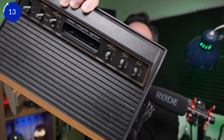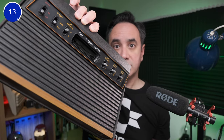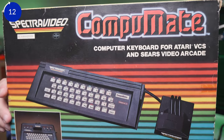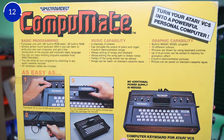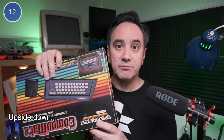Next is this Atari 2600 here — the low cost junior version. I have a video restoring this console; it was very dirty and it is working again. The plan is to mod these consoles to be able to use composite video. And speaking of which, I can't wait to test this thing here — the CompuMate. This is basically a keyboard and a computer you can just plug into your Atari 2600; you can program in BASIC and create your own programs. It's literally amazing — I had no idea this thing existed. A very good friend of mine gave it to me and I really can't wait to review and play with it.